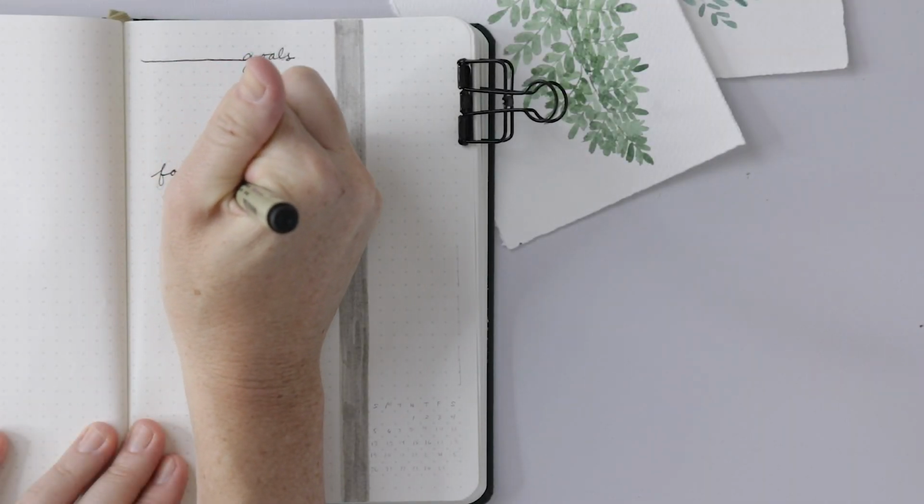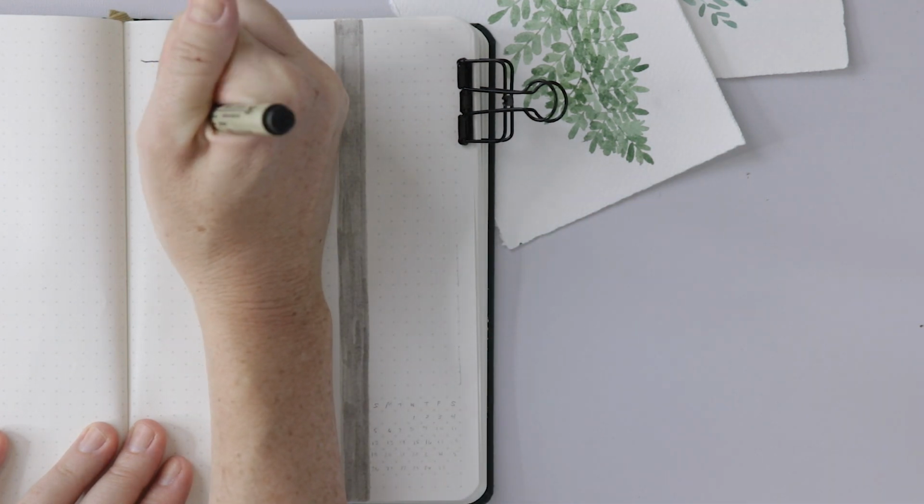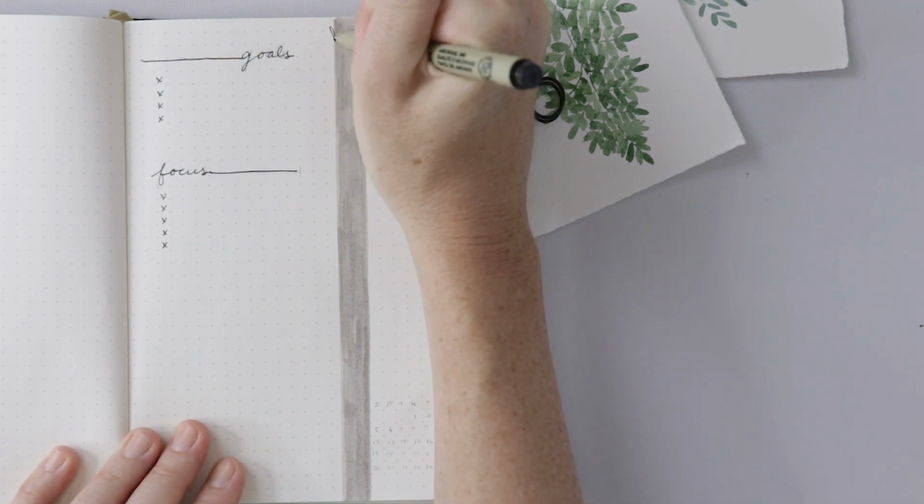This was not my idea. I actually saw this on the Faber&Castell Instagram feed, and I thought that's such a great idea. And I love their markers because they don't bleed through the paper. So anyways, that's what this looks like.